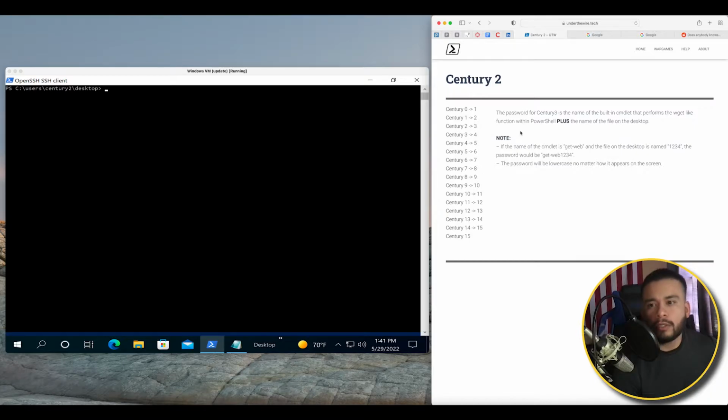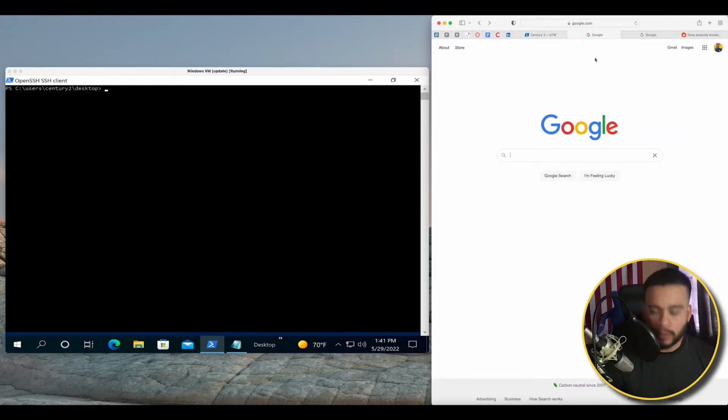The password would be lowercase. Yeah, that's what I've noticed about PowerShell. Those uppercase letters throw me off.